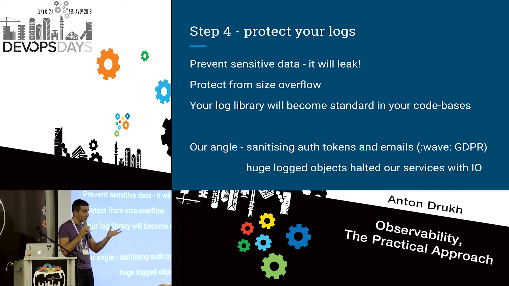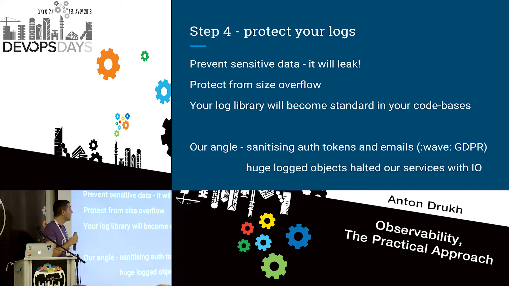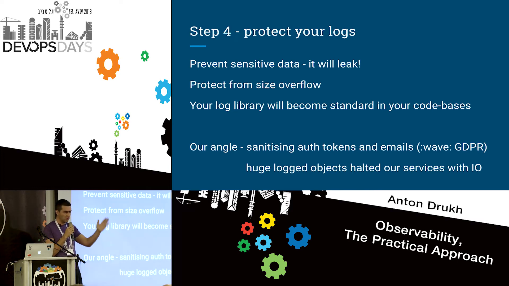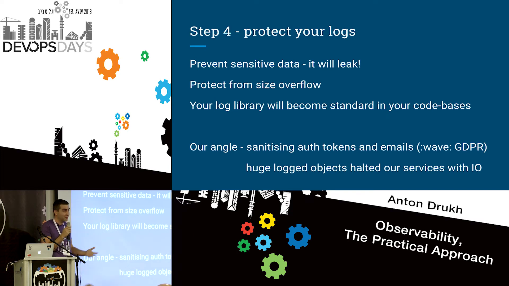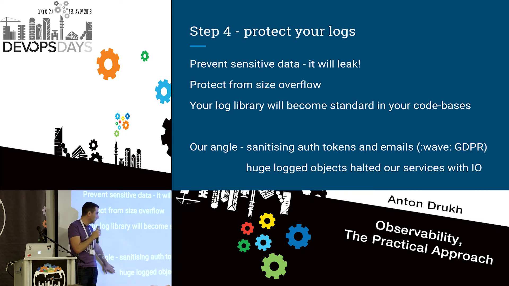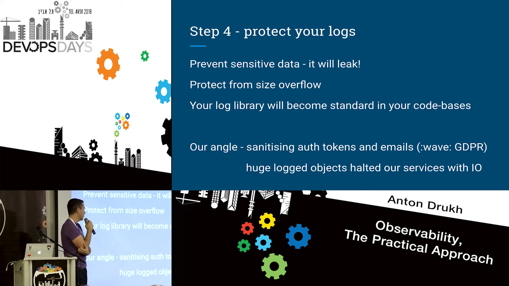Protecting your logs: GDPR and similar concerns. Once your logs are structured, it becomes much easier to sanitize them. We employ basic sanitation inside our logging library, which is a wrapper around Bunyan. We mask what we believe to be authentication tokens — users grant us tokens to other services we connect to on their behalf — as well as email addresses, which are sensitive especially in logs. We also experienced major problems when we began logging huge objects without realizing it — dumping an ORM object with many related objects and database connection string data, which can halt services with the amount of IO used to pump data to stdout.